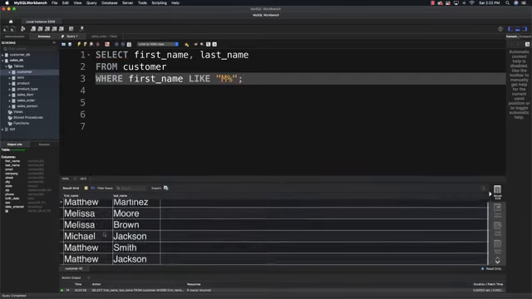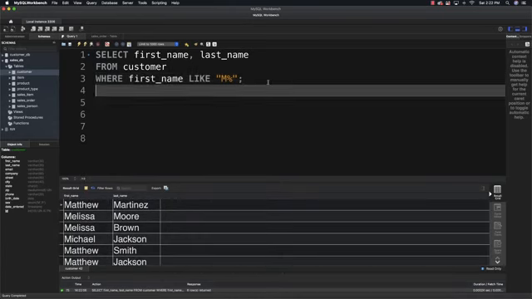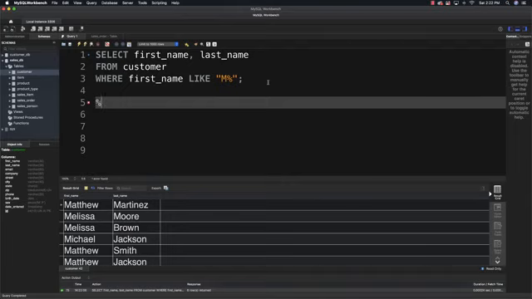And you can see there is a good number of them. Basically what the % is going to match for this guy is it's going to match for 0 or more characters.